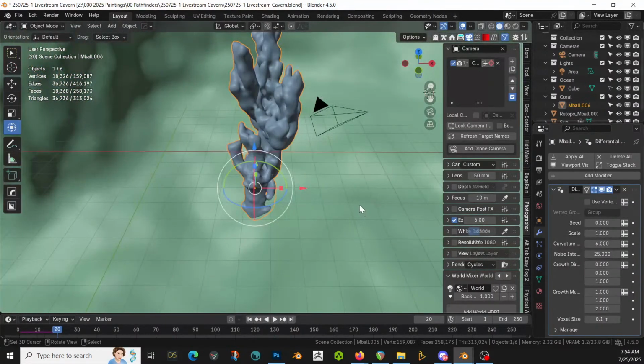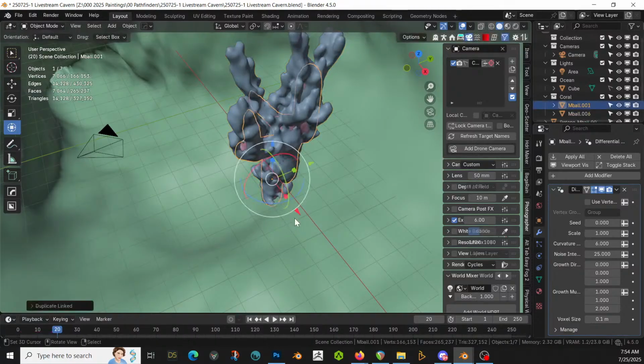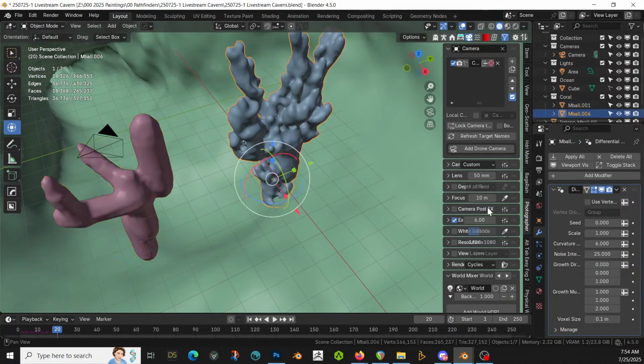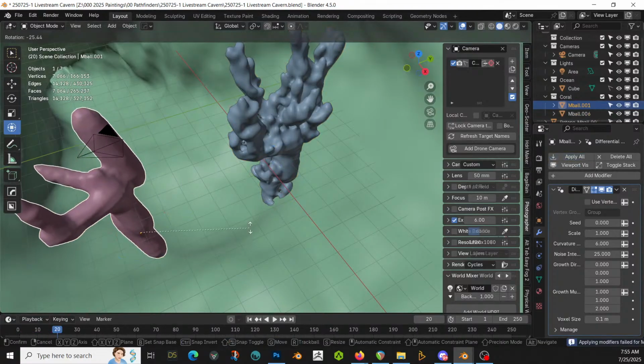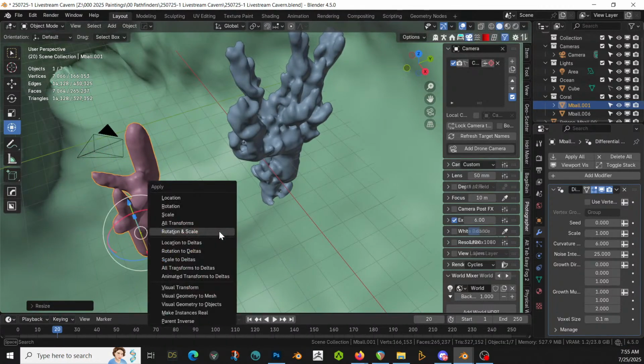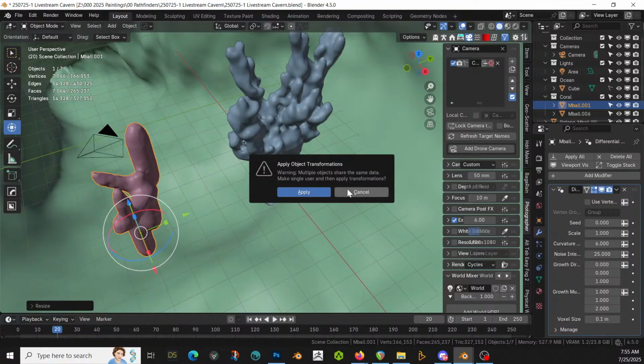So let's Alt-D, move over here. And this one, let's go ahead and apply. This one, let's rotate. Let me scale it down a little bit. Yes.